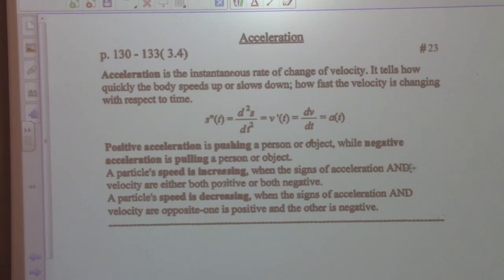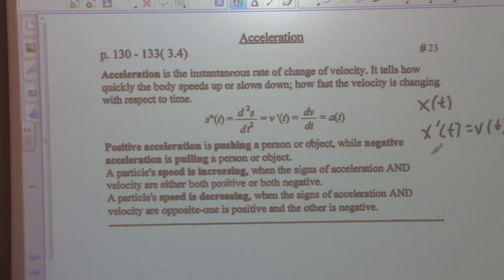We're going to move on to note card 23 today, which has to do with acceleration. I hope you remember that I mentioned acceleration yesterday. The context is that x of t would be our position, and x prime of t is going to be our velocity. Very good, thank you, Kylie.